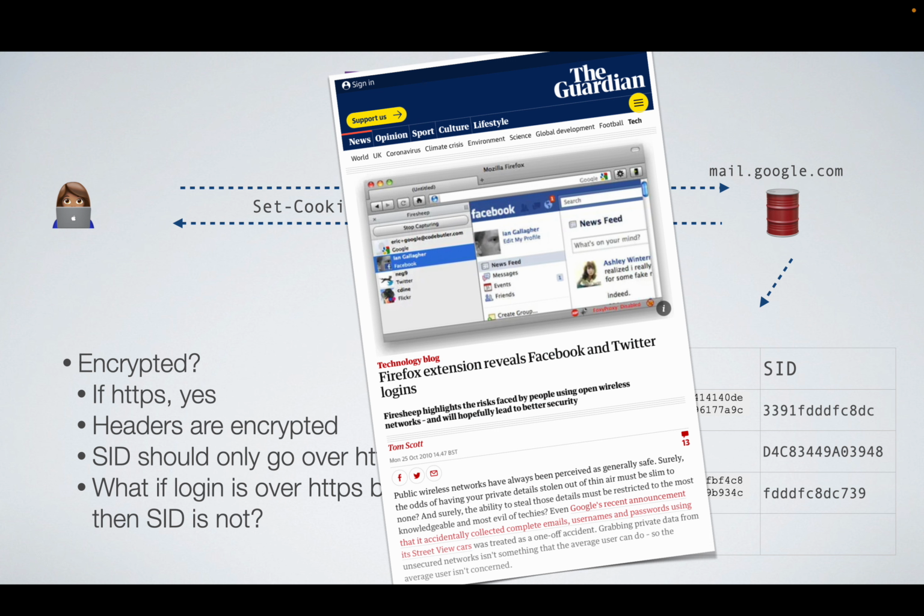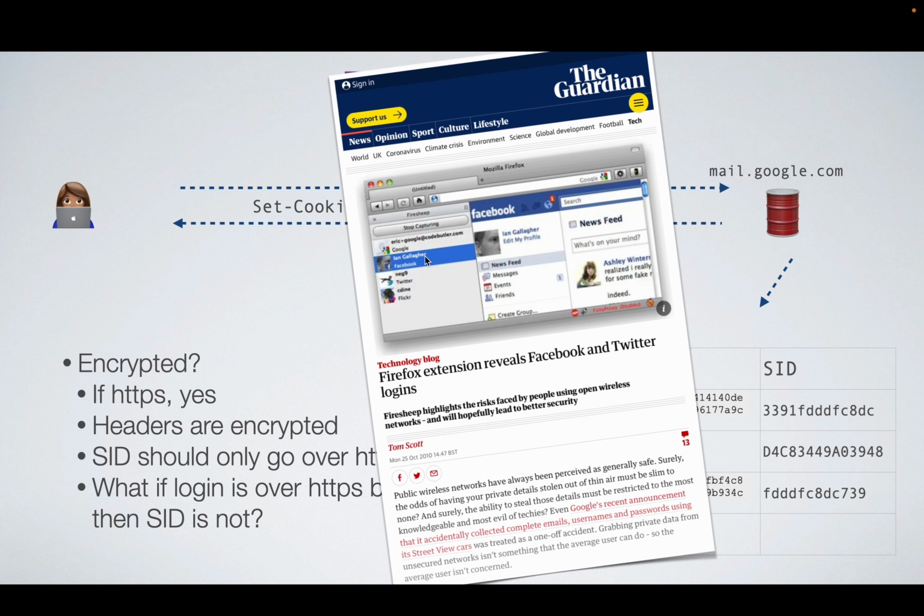If you wanted to use this, all you would do is go to the Firefox store and say, I want this extension. And that's it. Then you would have a little button, a little icon of a sheep. You go to Starbucks, connect to the Wi-Fi, and just press the button in your browser extension. A sidebar opens up and says, right now I see this person's on Facebook, this person's on Twitter, this person's on Flickr, this person's on Google. If you want to be this person, you just double click their name, and boom, you're looking at their Facebook page logged in as them.